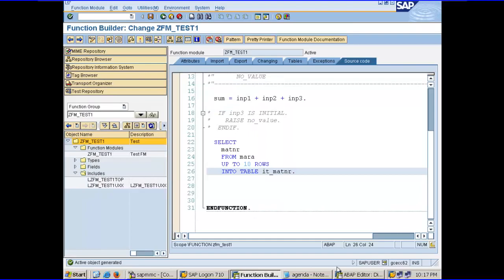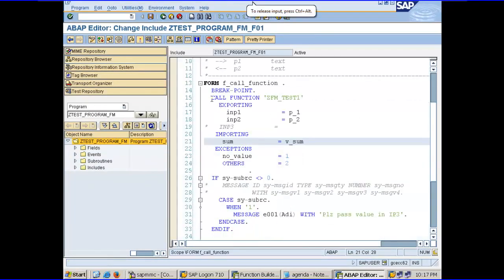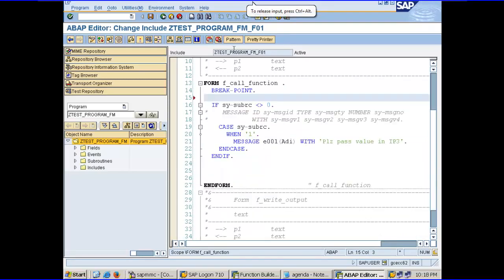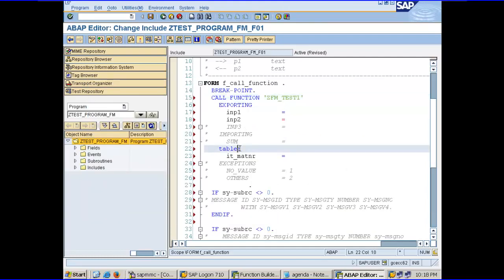Now if I call this function module again in my program, you'll see the tables here. You can see p_1, p_2, b_sum. Here I also need to declare one more internal table.